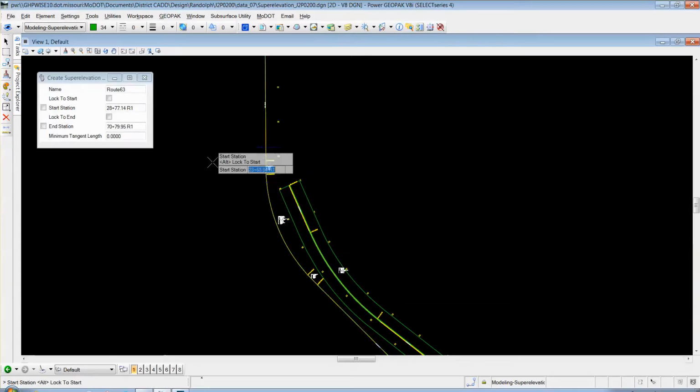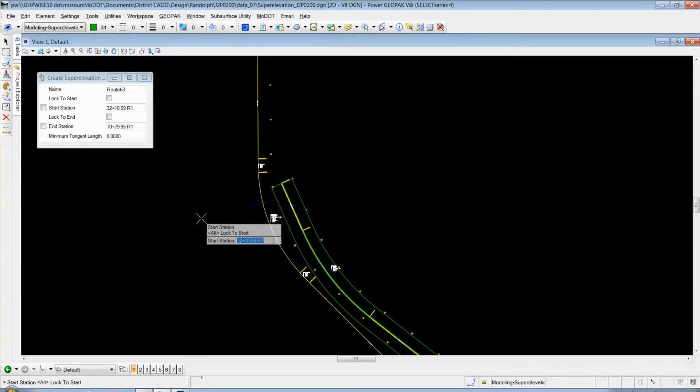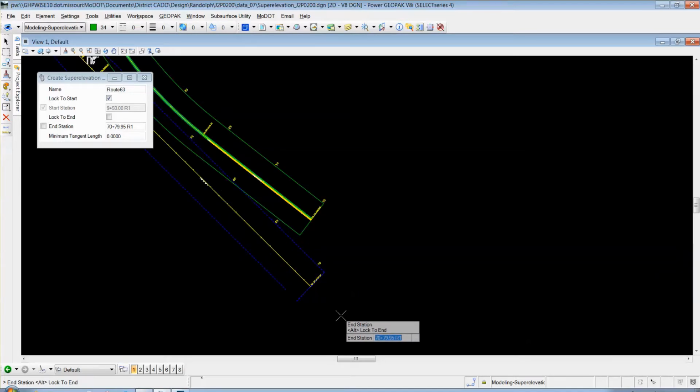Okay, now it's wanting to know the stationing that we're going to do. And the stationing for this superelevation, we're just going to do it from beginning to end because there is only one curve in here again. So there's no need to do anything else. So we're going to go Alt to start. And then once we hit the Alt button, it gives me my beginning stationing of 9 plus 50. So we'll accept that. And then where do we want to finish this at? So we'll just either go down to the bottom past the alignment, which gives us our ending point, or you can hit Alt again. I'm just going to go beyond it and left click.